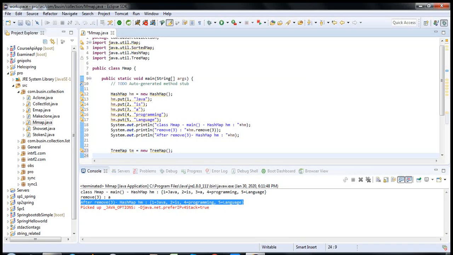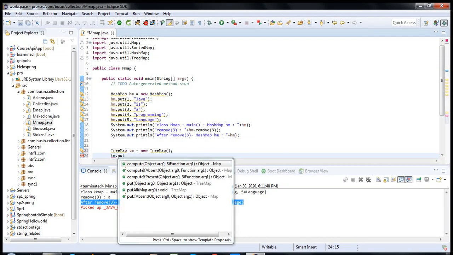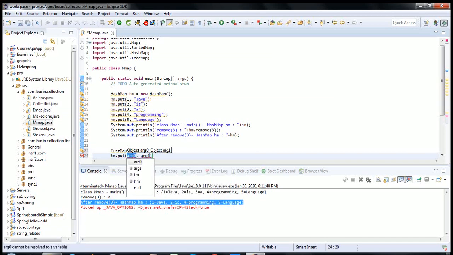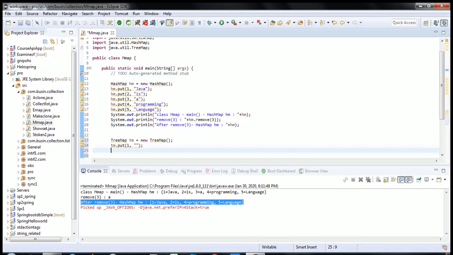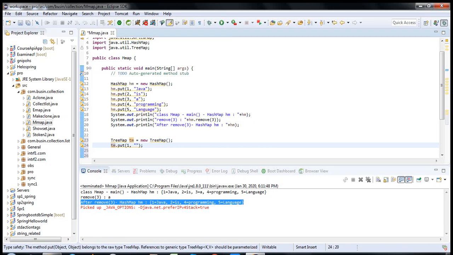So here let me give one and some value, some string object or any object. Okay, so anything like four.